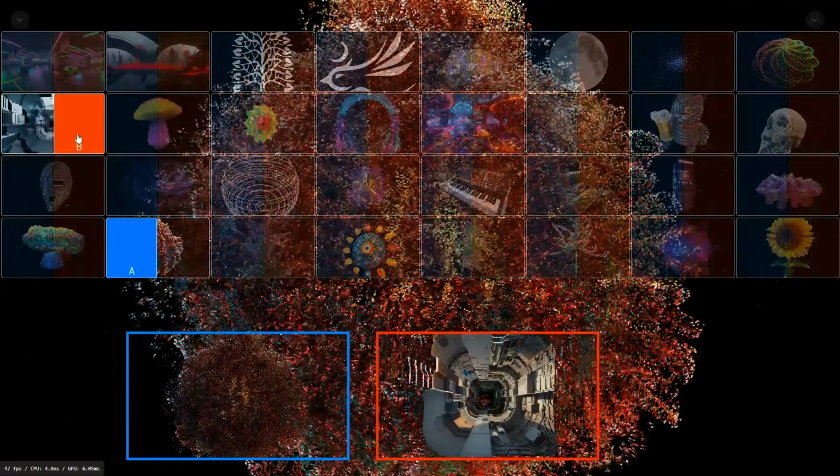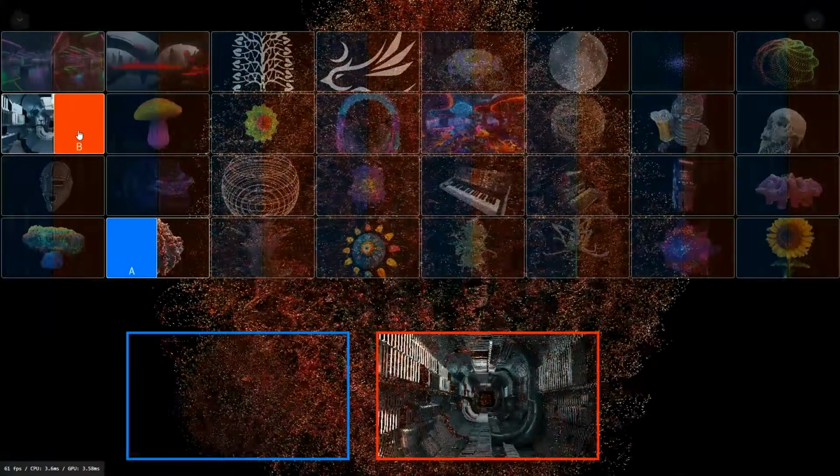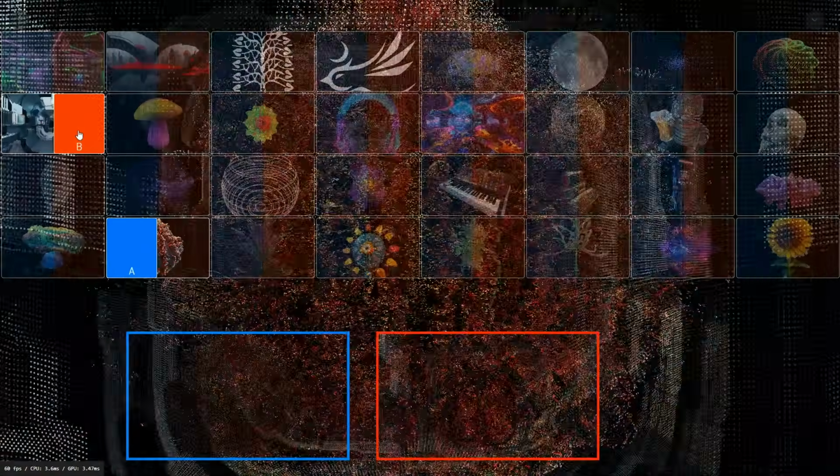So this is the tunnel, and when I use the controller I can switch between A and B. There are also blend modes, so for example I can have a regular blend between A and B, and I can also set it to add, so I can mix two decks and put some object in the middle and then put some background. I also have separate controllers for deck A and deck B. So that's the main functionality of it.